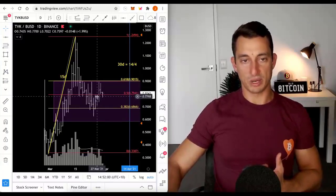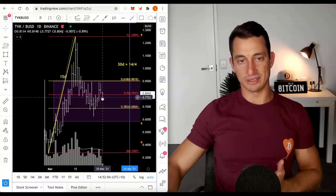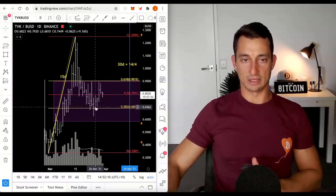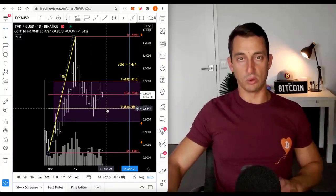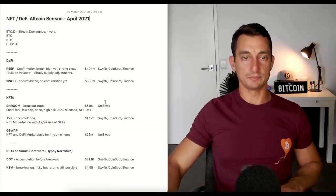Big volume, break through these tops, coming back on lowering volume and testing these highs again. I don't think it's going to last. I think we'll probably end up seeing it fall back to the 60s or 70 cents as it needs to come back and test this again. We break through that, great. My position's set. I'm ready to go. If not, time to buy more, sell off some other cryptos, get some USDT, buy up some more TVK.